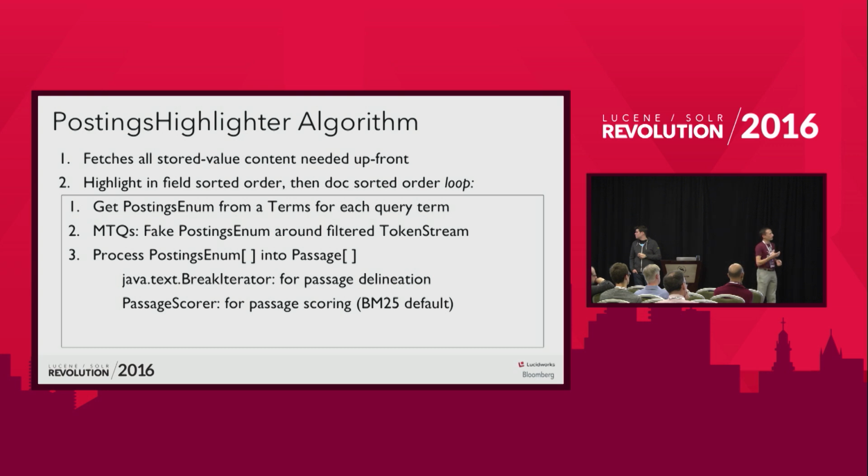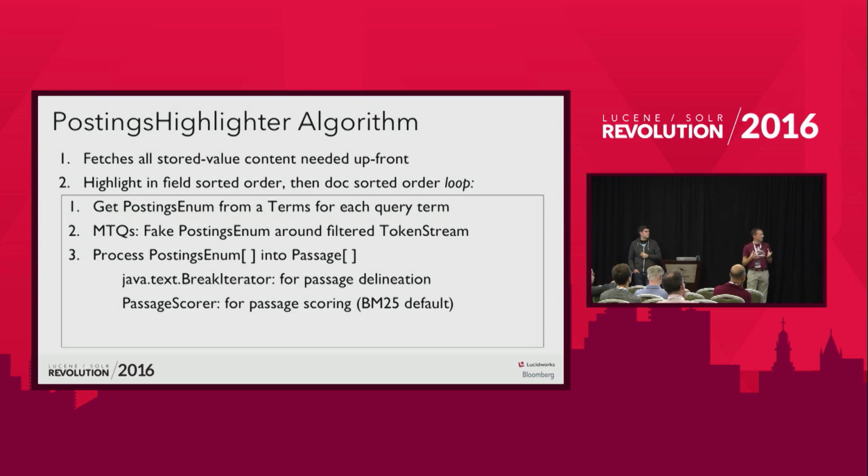Then there's the real kernel of the highlighter, the real guts of it, the core loop as it loops through and does its job. It takes all these postings enums, each of which is basically an iterator of the occurrences of each word, and puts them into a priority queue, so it always knows which term is closest to the beginning of the text. As it goes through, it finds a matching term, and then it uses a Java break iterator to figure out where the passage delineation is. This is customizable by supplying a custom Java break iterator. And by the way, there's a sentence one, and it's locale-aware. The JDK provides a rich set of capability there.